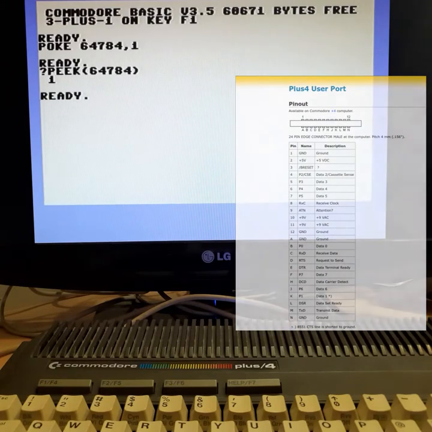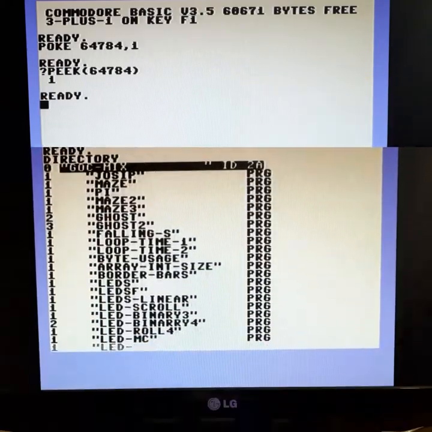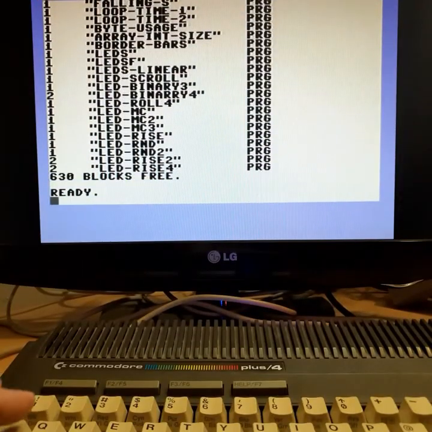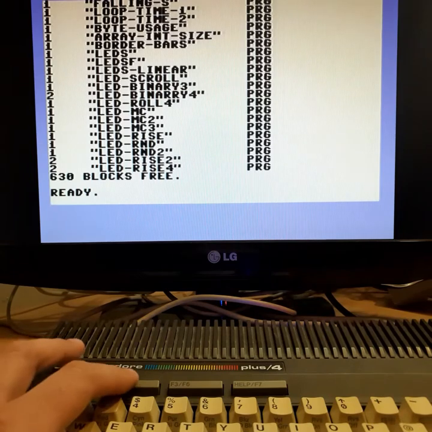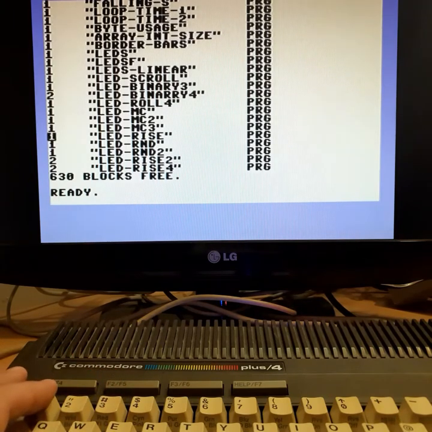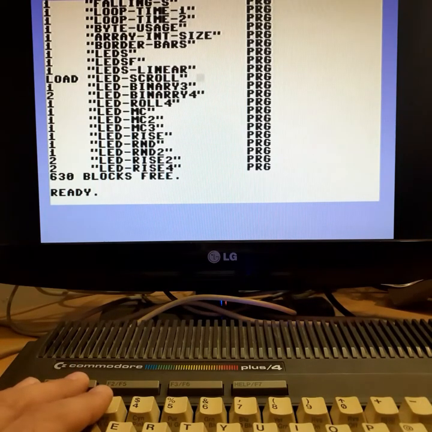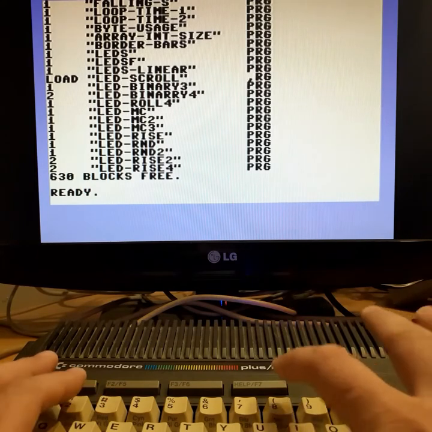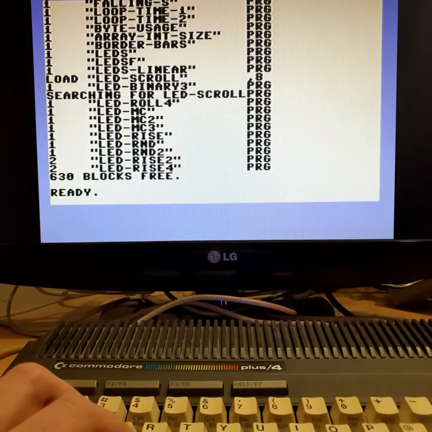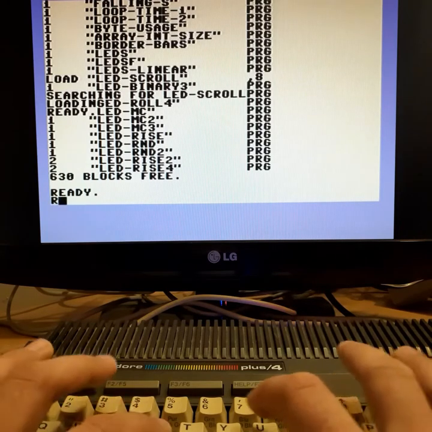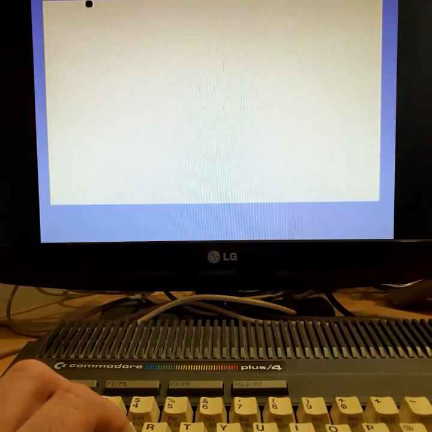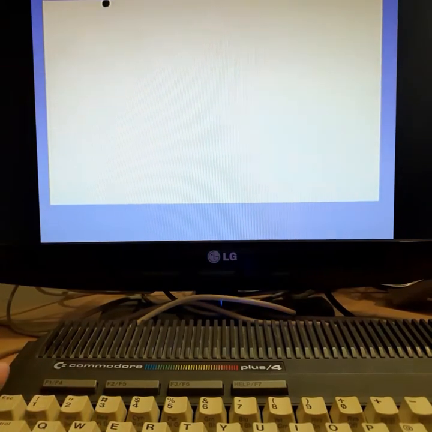On the Plus 4, there is no register to control the direction of these pins, and the only way that we can control it is by hardware lines, so this is not an option for us here. And the other problem is that you cannot do individual control, so either all eight lines are output or all 8 lines are input, so this is also not very good. But there is a reason for that.